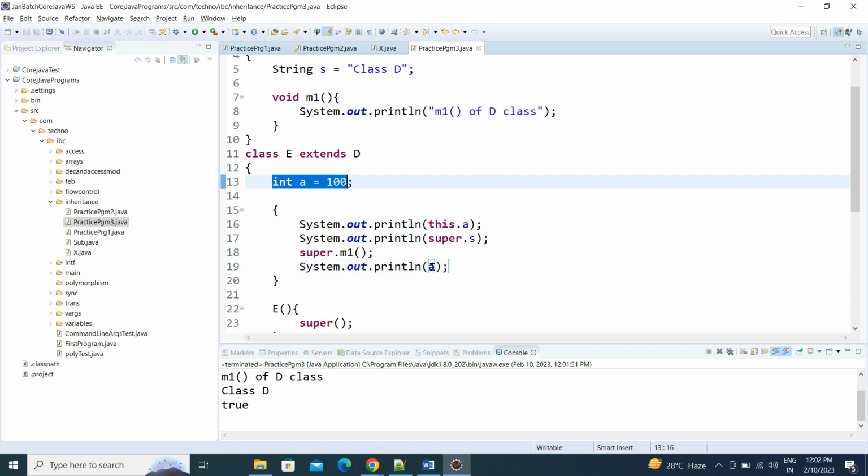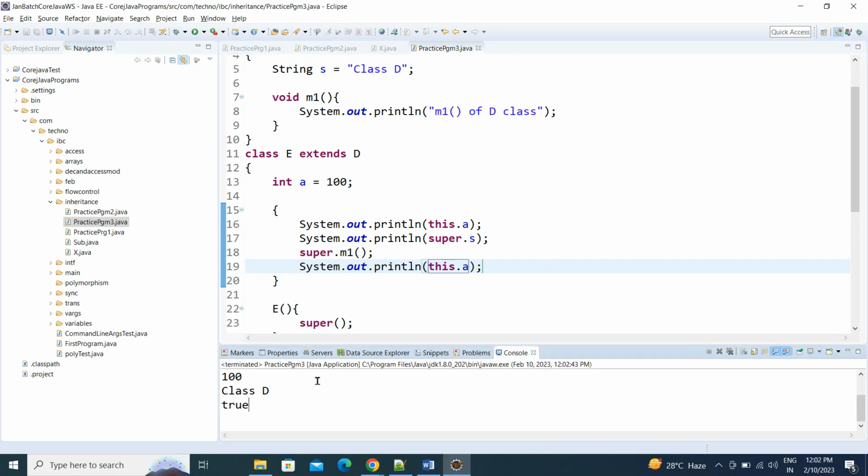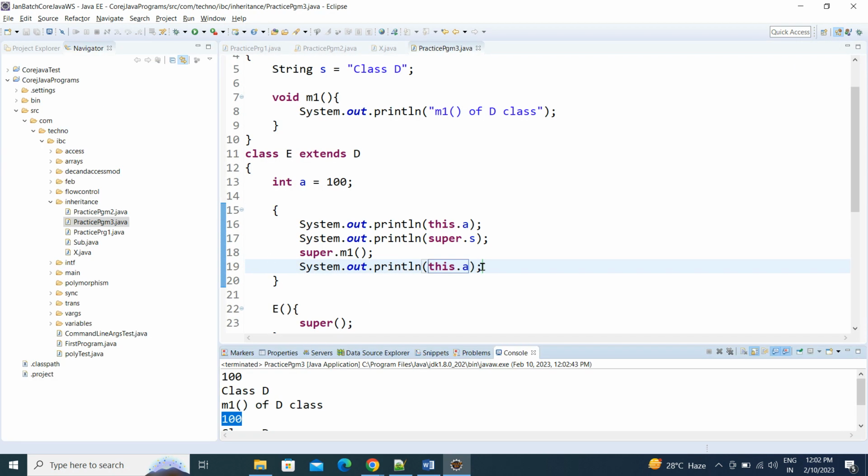Directly you can print it, either this.a or a, both are the same, no issue. You want to print this value, right? Yes, we can. See, it is printing 100. After calling the m1 method of the superclass, I am printing the a value again.